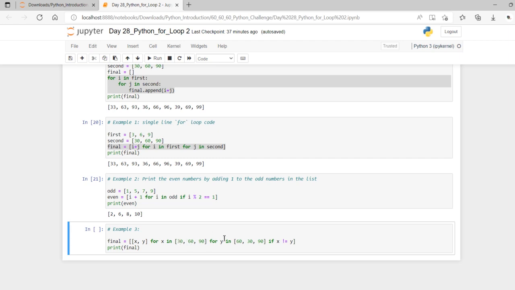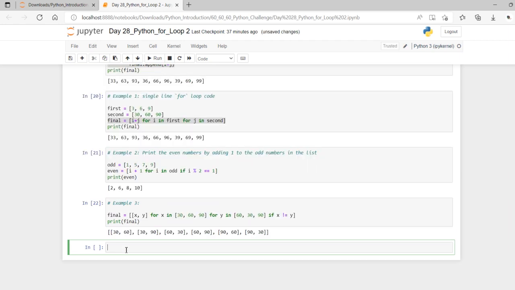And again it goes for 30 and 30. Yeah, it is equal, so it should not print it. And next it goes for 30 and 90. Yeah, it prints. So in that way it has to print. And let me get the final list: 30 60, 30 90, 60 30, 60 90, and 90 60, 90 30. So this is how one more pattern works.